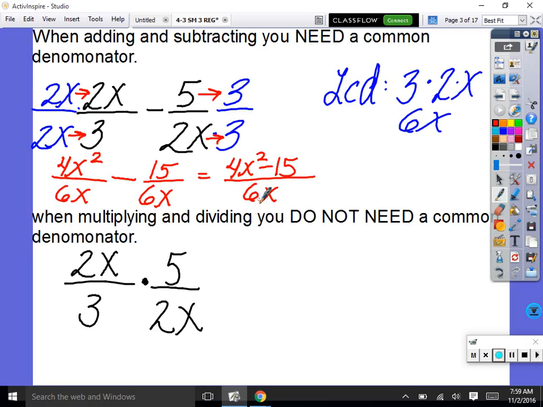Is everybody feeling good about this? So now we're to our first day's lesson where it says, can I simplify this? So we would say, does this factor? And I'm telling you it doesn't. We're not going to spend time on that, but it doesn't factor, so we're done. Does everybody understand?